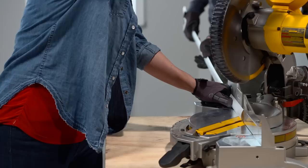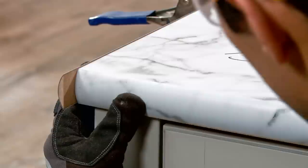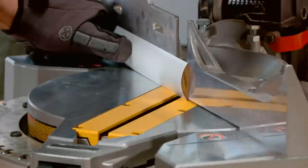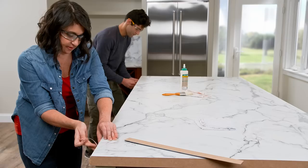To cut the long edge, measure and make sure it extends about 2 inches beyond the end of the counter so it's easier to work with. Then use the angle measurement for the adjoining piece. For longer pieces, use a clamp to feed one end through and hold it in place while you're working with the other end. Then mark the angle on the other end to the width of a scrap piece of Ideal Edge. Using the angle measurements, cut and sand both edges to fit flush with the Ideal Edge on the short sides. If everything lines up, fully coat the back of the edge with adhesive like you did for the short side, then tape tightly in place.